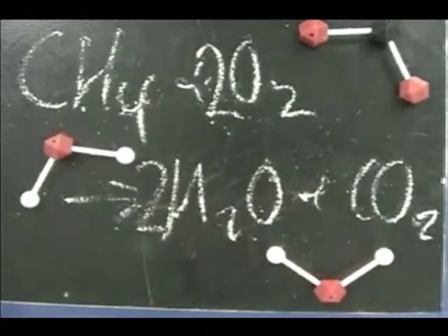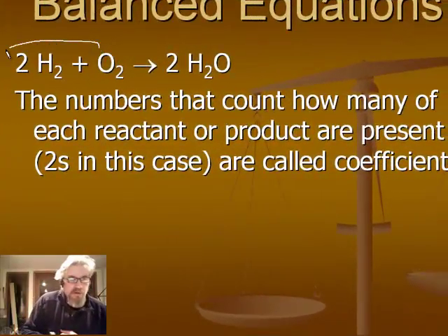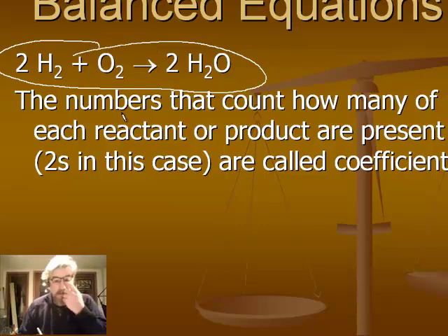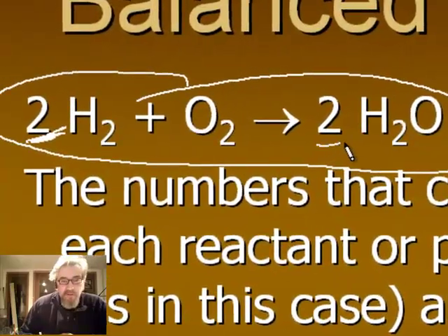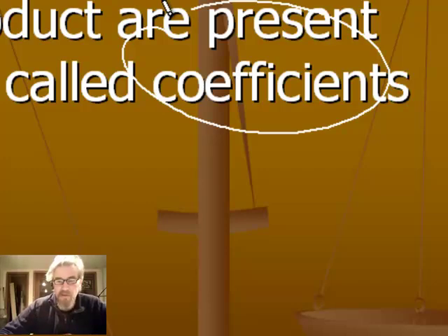Those numbers, the 2's that I put there, well, those are called coefficients. And we can balance reactions without actually building models. You can manipulate these ideas of atoms in your head and balance the equations without having to actually build models. Well, this equation here is an example of what we call a balanced chemical equation. Once we find out how nature actually performs the reaction so that the atoms are all conserved and don't change type, we find that we have to add sometimes these little numbers that go out in front of these chemical species. Those numbers are called coefficients, and they balance the chemical equation.